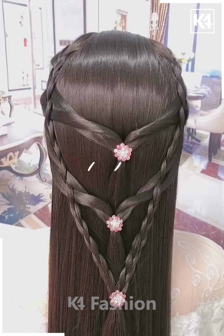Then the plaits should be three-tiered. You should be very careful. This hair hat is very beautiful.